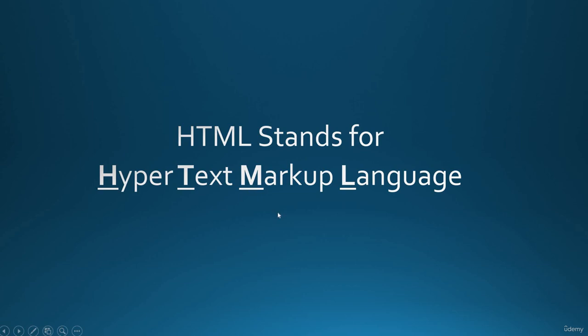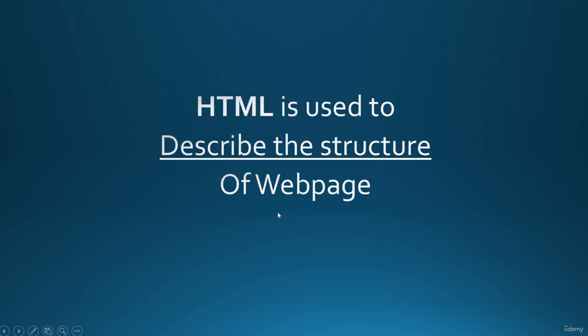So, let's understand what is the purpose of HTML. Well, HTML is used to describe the structure of a web page. If you look at a website, all the structure, like you have a paragraph, heading, subheading, then you have a photo, then the header and the footer. All the structure is defined using HTML. So, when you write HTML, you are basically describing the structure of the web page.